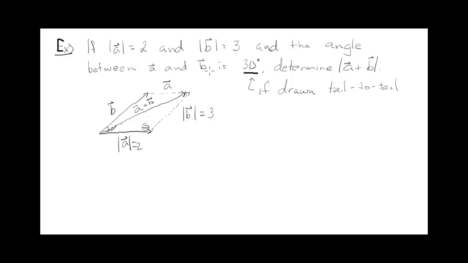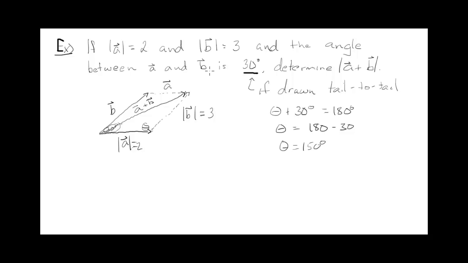I can figure out theta because I know this angle here is 30 degrees. And because these two sides are parallel, the rule from grade 9 was that the sum of these two angles, theta plus 30 degrees, is equal to 180. You might have called that your C pattern, where you had two parallel lines. So theta is equal to 180 minus 30. So theta equals 150 degrees. So this is 150 degrees right here.